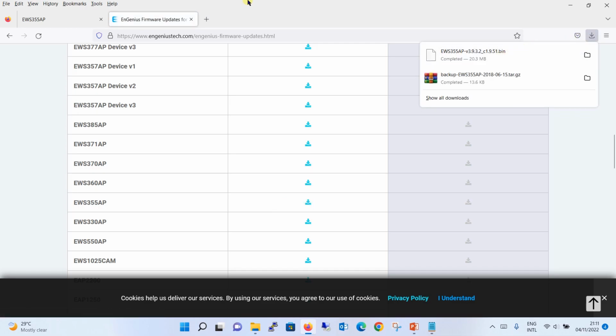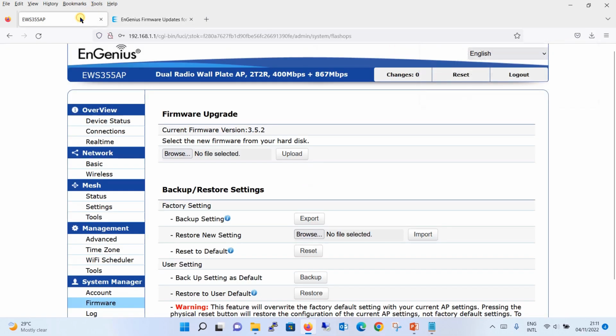It's completed now. So now going to our device interface over here, we will be clicking over here on the browse button, and we will locate the file which is downloaded. It is downloaded in the download folder. So I will just browse it, locate it, and then we'll proceed. Click on browse button. So what I did, I have browsed, then located that file, and just open it over here. You will click on upload button over here.